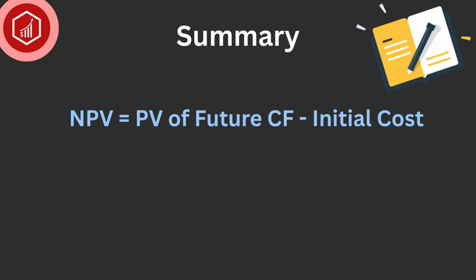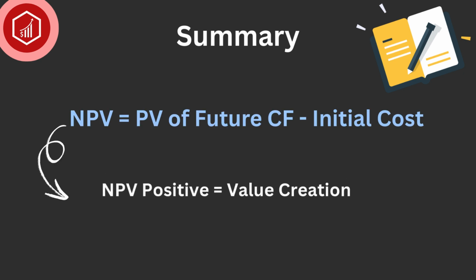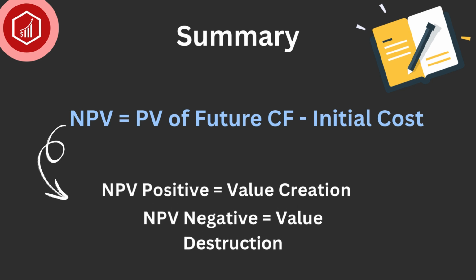To summarize what we have covered today, net present value calculates the present value of future cash flows minus the initial cost. A positive NPV means value creation, a negative NPV means value destruction. It is one of the most reliable tools for investment decisions and a favorite of finance professionals because it directly tells you how much value you are creating in today's terms.